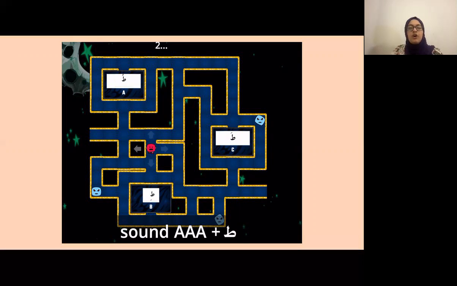So now the students have to go around. There are many different ways you could do this. You can send a link in the chat box and have students join that way. You could have each student take turns by doing remote control while you're screen sharing, then give them control. You could do this as a class. You could just share your screen and the teacher could play and you say, all right, students, tell me where to go. And they say up, up, up, left, left, left, down, down, down. Kids go crazy for it.